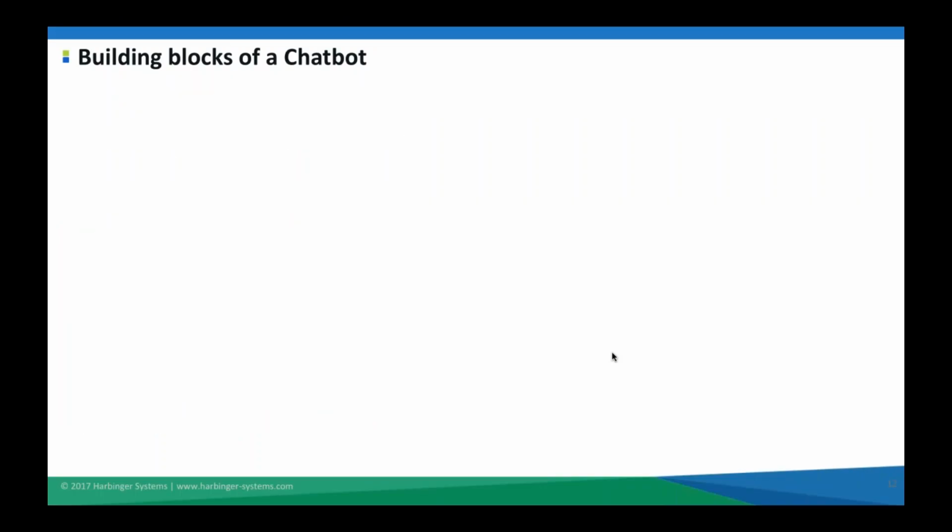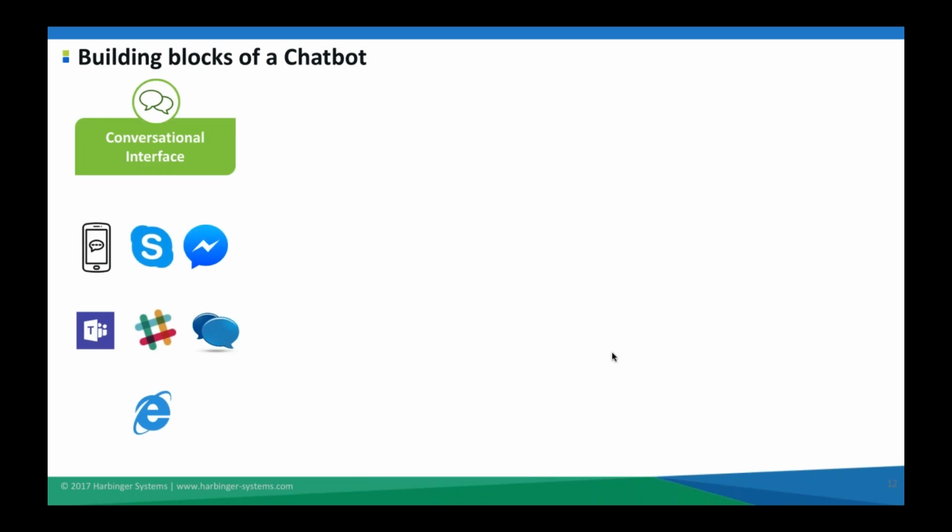As we look through the working, let's take a quick look at how this is done. Some of the building blocks of a chatbot. The first one is an interface to interact with the bot. I think this is covered very well by Srikanth when he talked about different mechanisms in which you can talk to a bot.